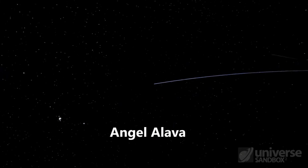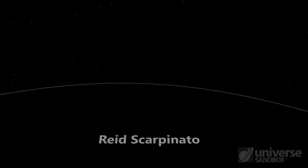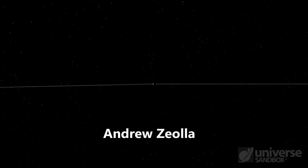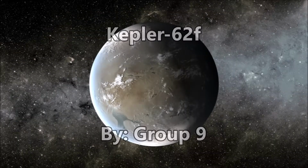Discovered in 2013, this super-Earth orbits a tiny red dwarf 1,200 light-years from Earth. Its size, composition, and the star it orbits have made it a prime candidate in the search for extraterrestrial life. With the Alcubierre drive recently perfected, faster-than-light travel has been achieved, beginning a new era of interstellar travel. No longer limited by the cosmic speed limit, it is time for humankind to pay a visit to the faraway world of Kepler-62f.